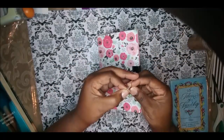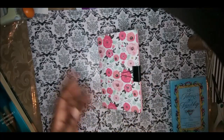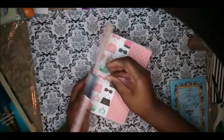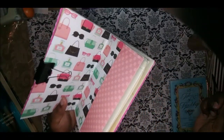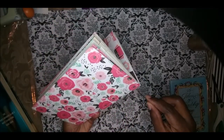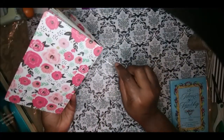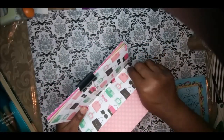Thread my needle. Now if you wanted to hang beads or something on the outside, you would stitch from the middle from the outside. But since I know you're going to put this in your TN, we have the same Carpe Diem TN, so I knew exactly what size. This is not really your standard size TN. So you put your needle through the middle, then you come out and come to the top or the bottom, it doesn't really matter. I just always do the top.